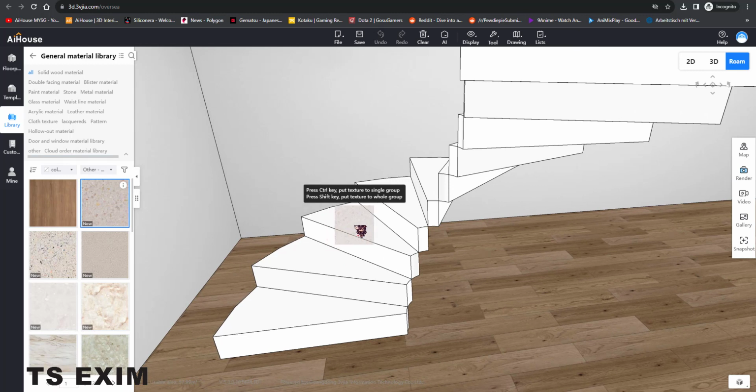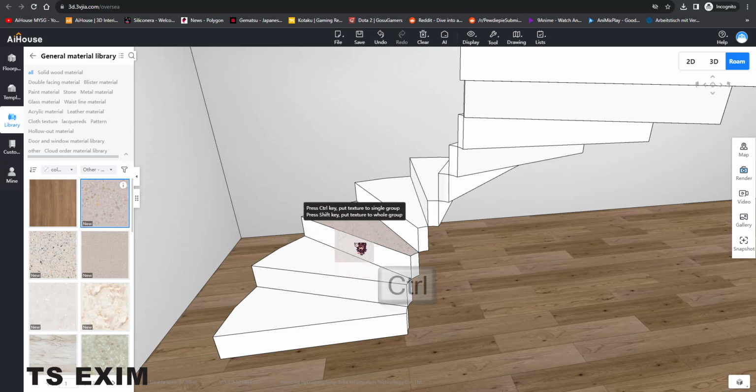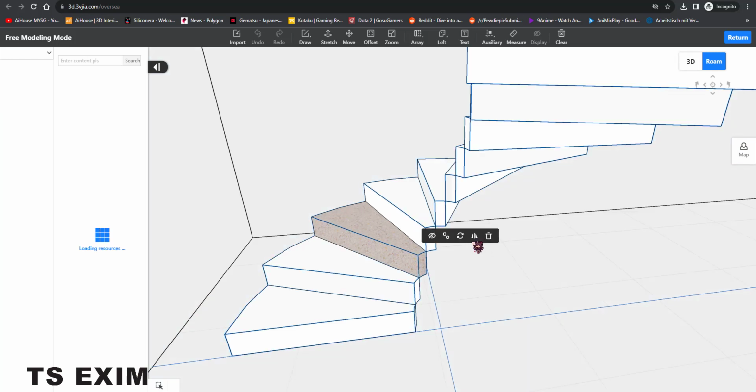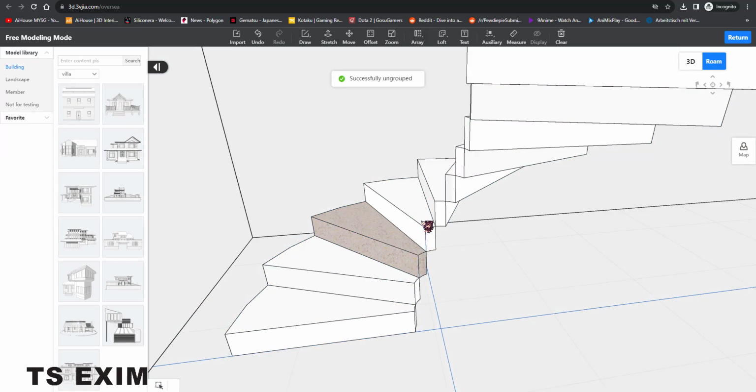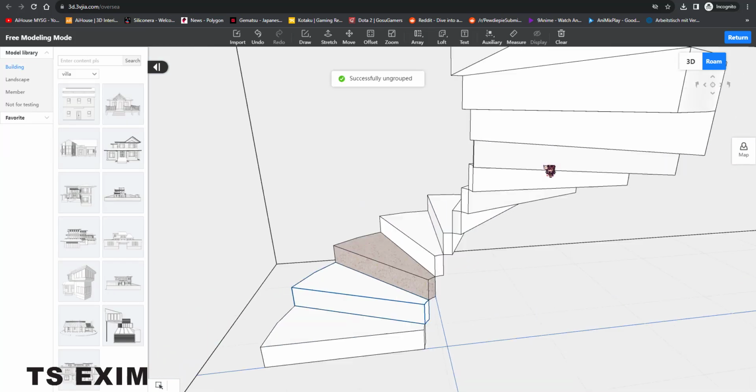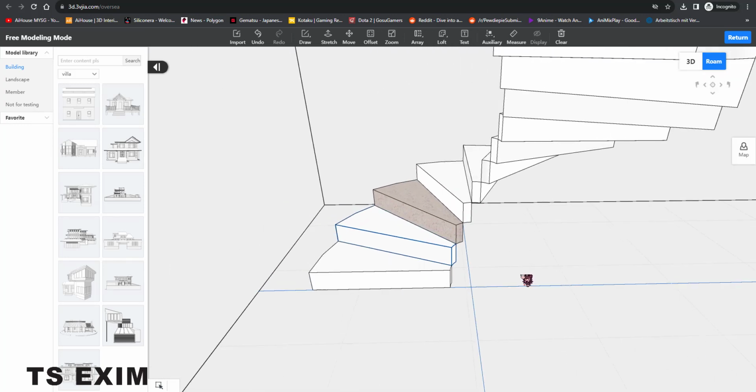If I have never pressed any button, it only becomes one like this. If you group it, and you press the Control button, you only get a single group. If your whole object is grouped, once I ungroup, see, it becomes one group. So I group them back.